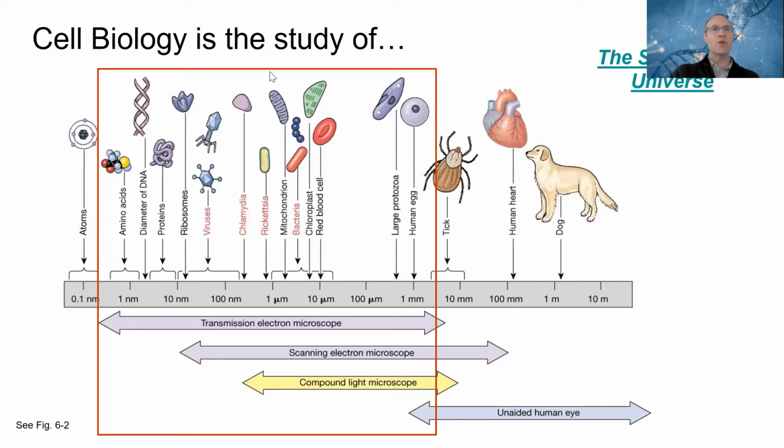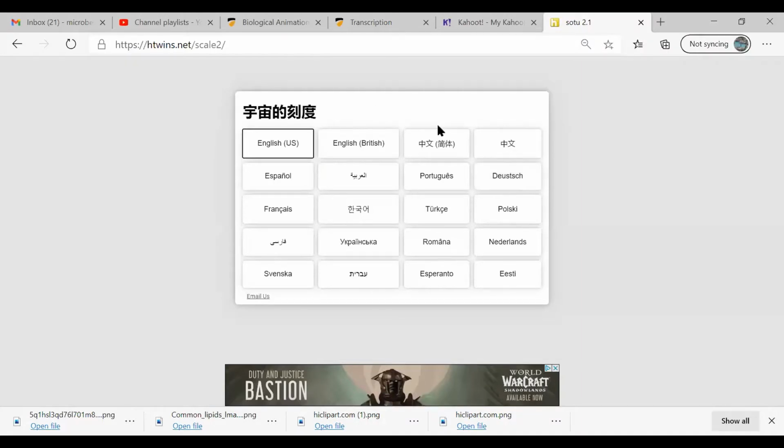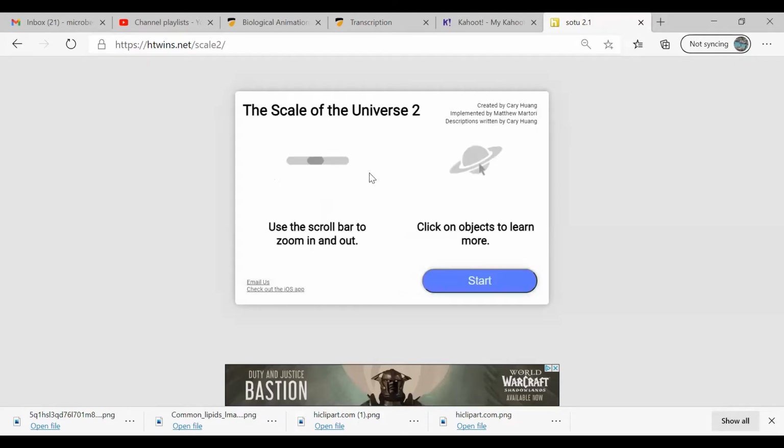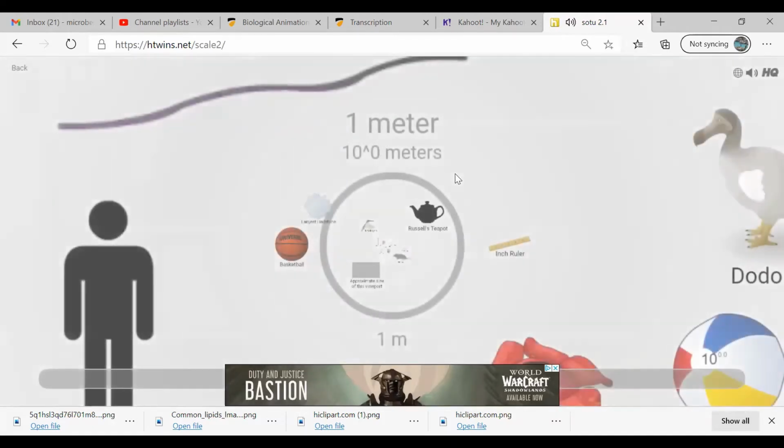So what I did want to show you was this tool. It's called the scale of the universe. I'm going to switch my screen here and get over to it. This is a really cool thing I like to share every semester. It was put together by a couple of guys that are twins, I guess, and they're computer guys. They do a bunch of animations and things like that, and this is one they did. I'll show it to you. It's very, very neat. So here it is.